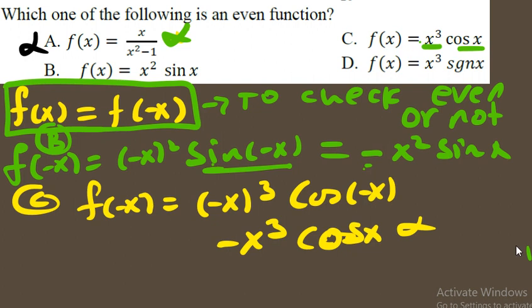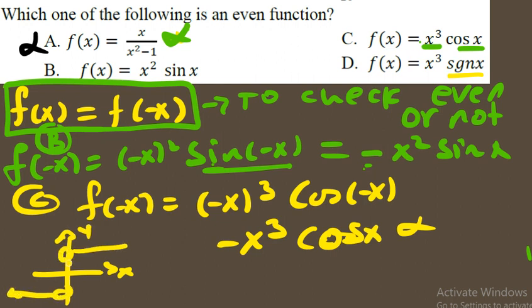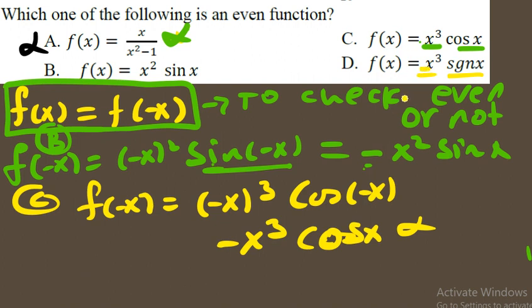But when you go to the last one, it works because signum is an odd function. Signum is an odd function because it's symmetric with respect to the origin. If you remember the graph of the signum function, if this is the x-axis, if this is the y-axis, the graph of signum x is just two lines. It's a piecewise function, so it is symmetric with respect to the origin, or it is an odd function. Remember about the signum function, and this one also it's odd. So x cube is odd, so odd and odd, it will give you the product of two odd. Or remember the graph, how it looks.